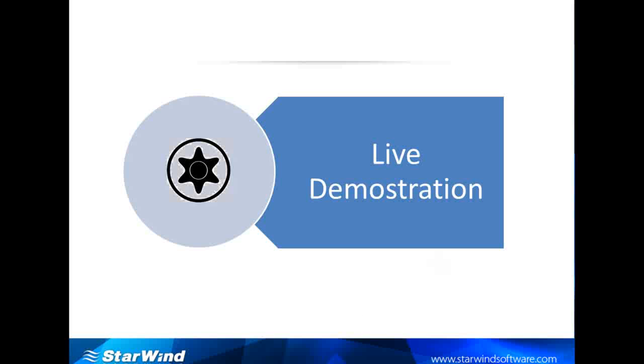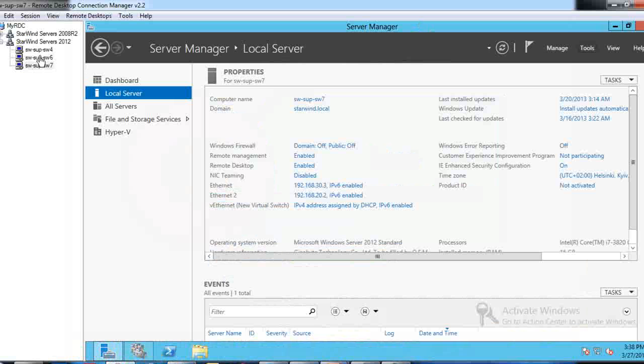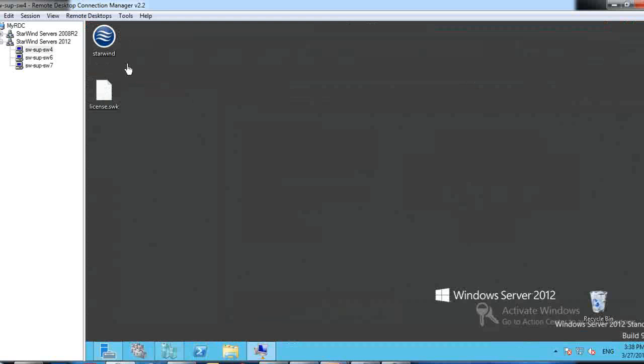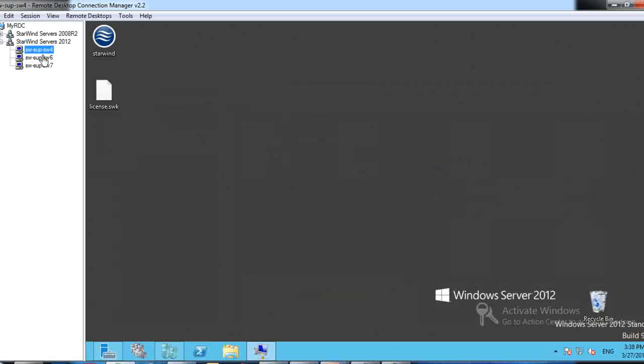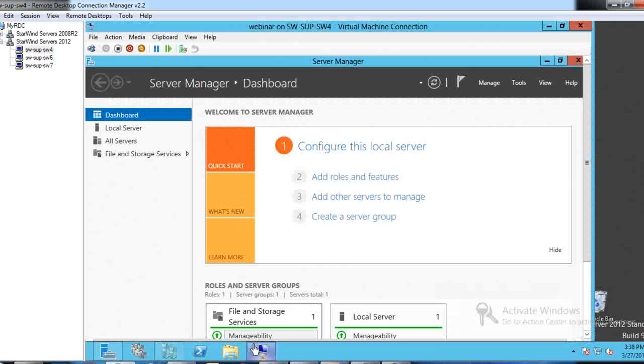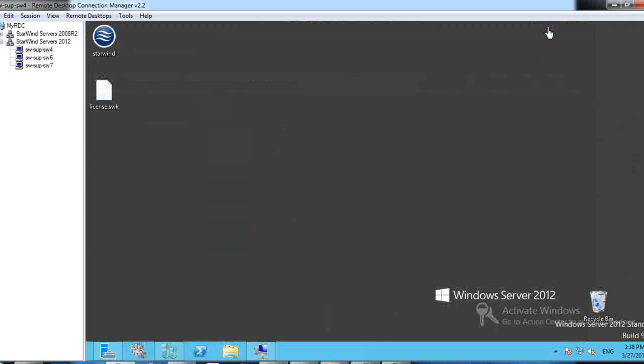In a minute, I will show you how easy it is to create the StarWind storage, to configure it, and to run everything, let's say from scratch. Okay, so here, as you can see, there are three servers, two of them with StarWind installed. One of them is hosting the virtual machine that is running on StarWind, but one server doesn't have anything. Let's use this machine to simulate installing from scratch.